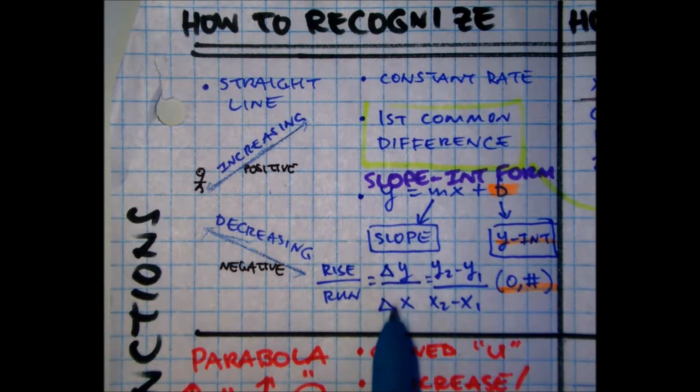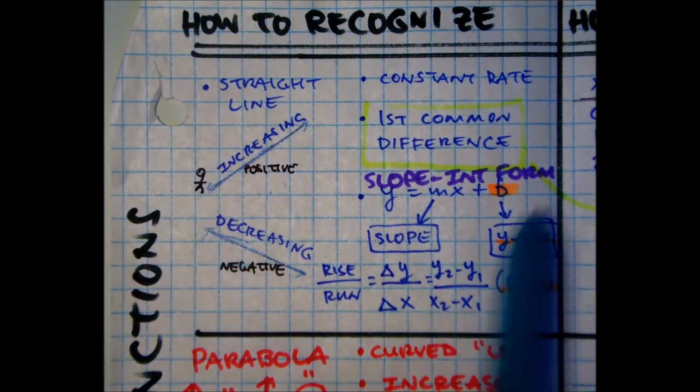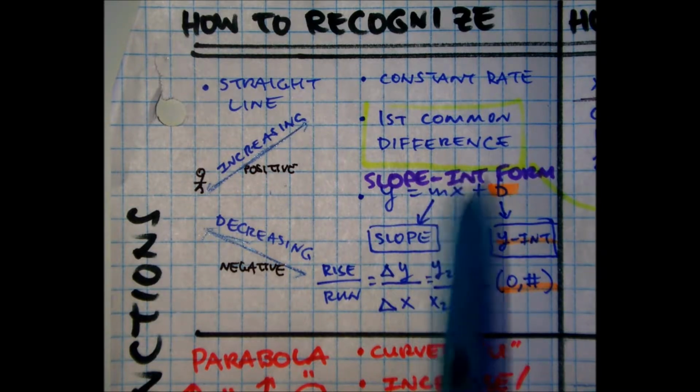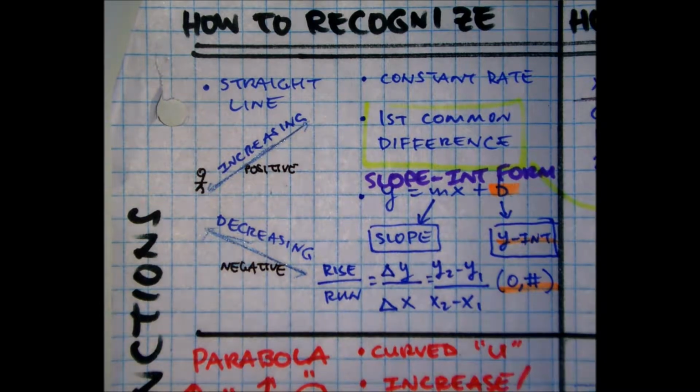So in science, that's a delta, the triangle, change. Slope is also this formula, y2 minus y1 over x2 minus x1. Basically, you're just taking the two ordered pairs there. And the b of the slope-intercept form is your y-intercept. Class, what is this intercept? The y-intercept. How do you get a y-intercept? It is an ordered pair, 0 and a number.